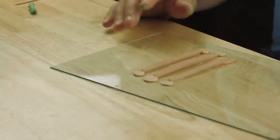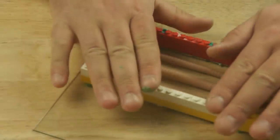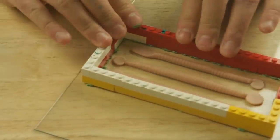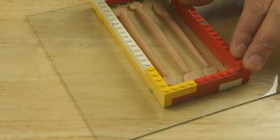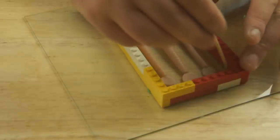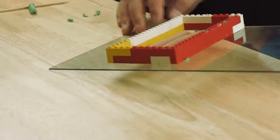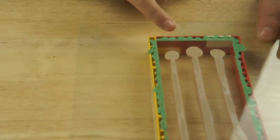So I'm getting my glass back. I'm going to lay that over the top and press it into place. Take off any excess just with a bit of bamboo. And then I can turn it over and just check that everything's sealed. There looks to be a little gap here, but the rest of it's pretty okay. So I'm just going to push a bit of plasticine into that gap.